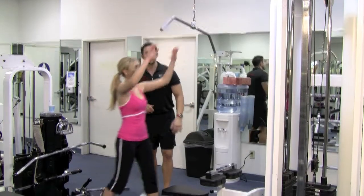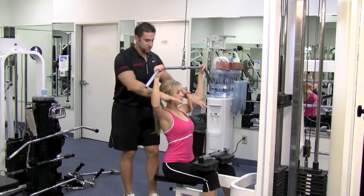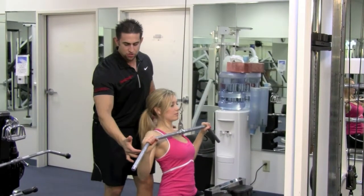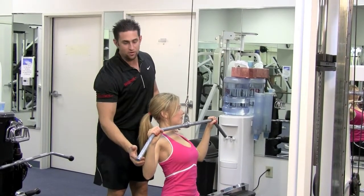Go ahead and grab onto it. So for her, she has to hold it right there to get that 90-degree angle. She's in there solid. Lean back slightly, shoulders down, wrists straight, elbows under the wrists. Make sure you don't move your elbows back and forth — keep them right under the wrist.